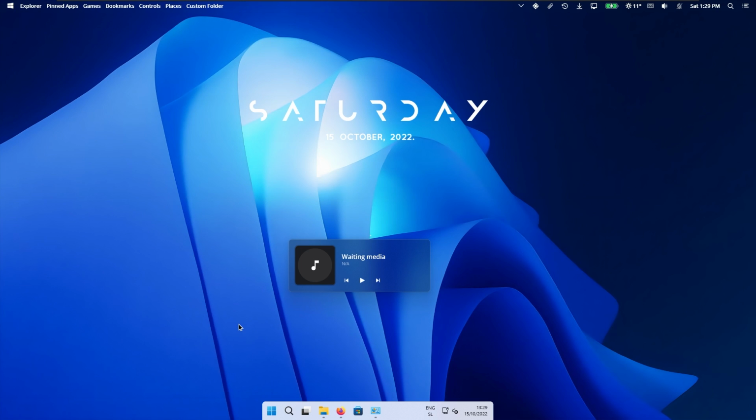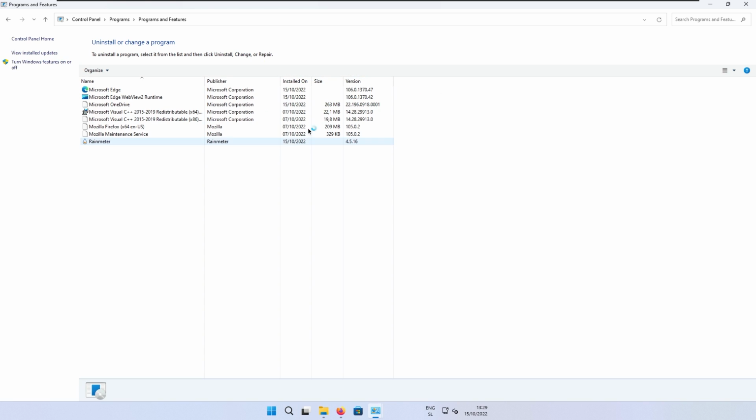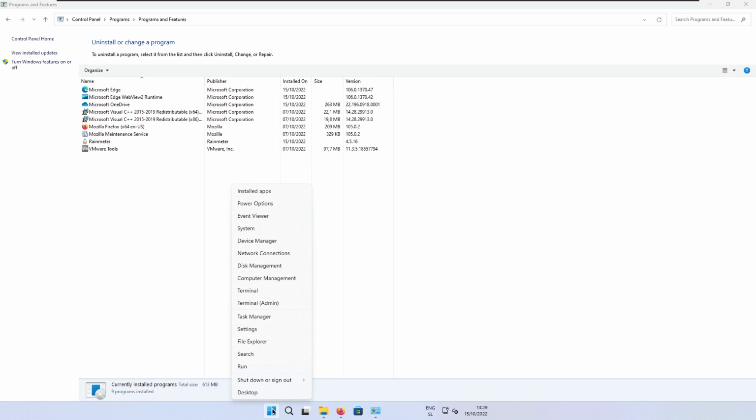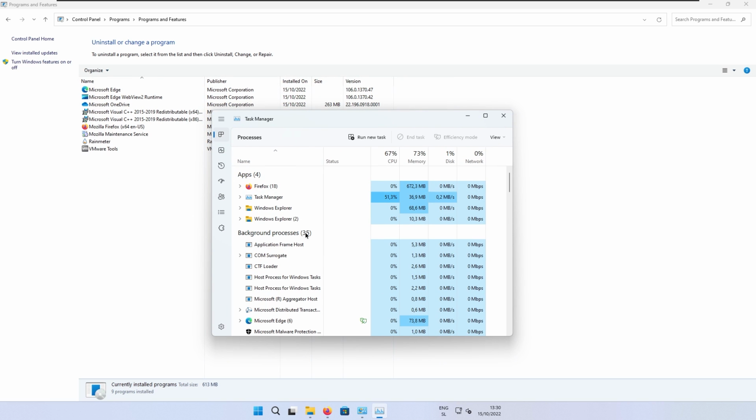To remove everything showed in this video, open up your start menu. Here, search for the control panel. Here, make sure that you click uninstall a program. And before uninstalling the Rainmeter, we still need to stop it. So right click on your Windows start menu, open up the task manager. And here right now, I will close two .exe files or two processes.